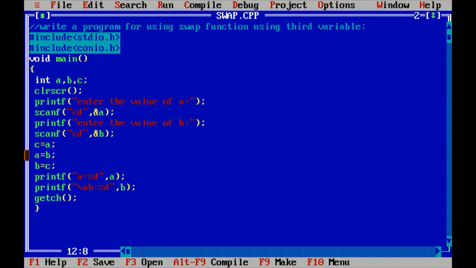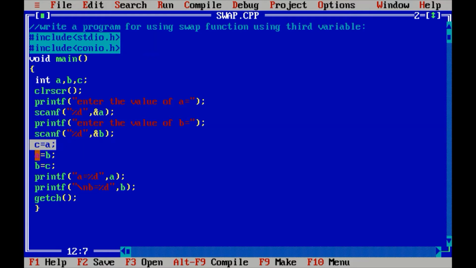Up to now the variable c has no value, meaning c is empty. But after the command c is equal to a, the value of a is transferred to the variable c. Now c possesses the value of a. After this command, a becomes empty.